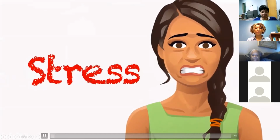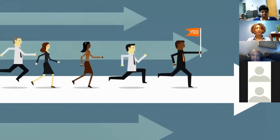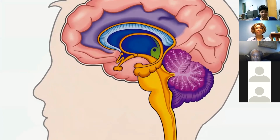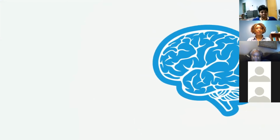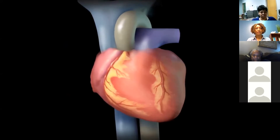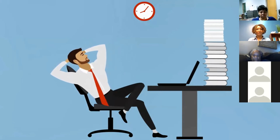Stress is a normal part of life, and it's not always bad. In the right amount, it can motivate you to get things done. But stress becomes harmful if it's overwhelming or long-term. When you're stressed, the fear center in the brain, called the amygdala, takes over. The brain sends out a distress call, which results in the adrenal glands, located above the kidneys, releasing hormones that speed up your heartbeat and breathing and push more blood to your muscles. Once the threat passes, your stress response winds down.